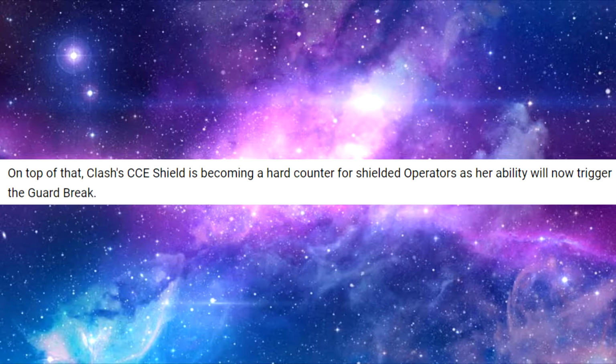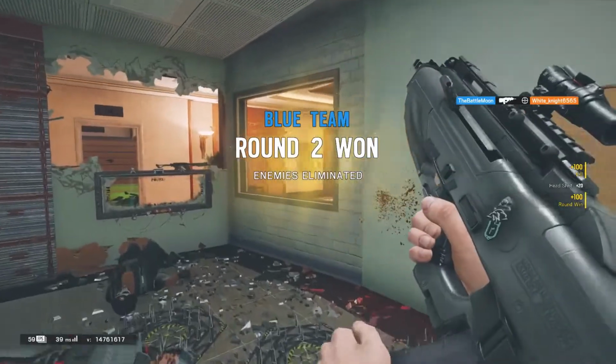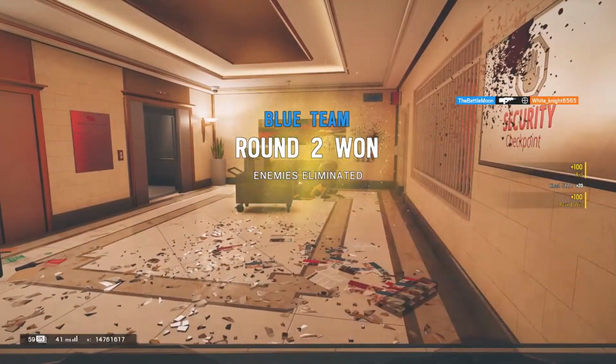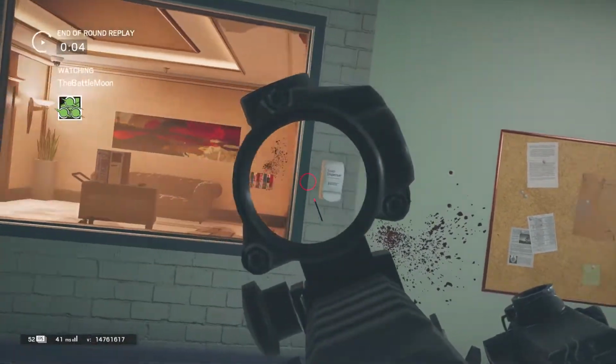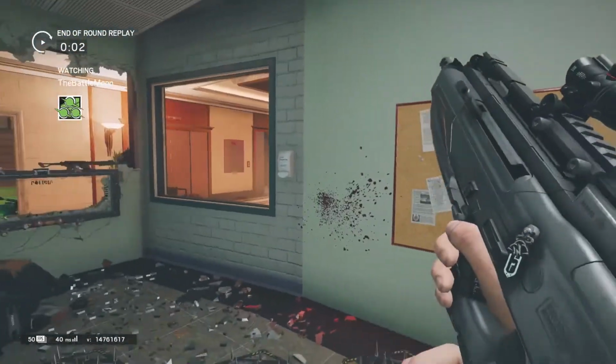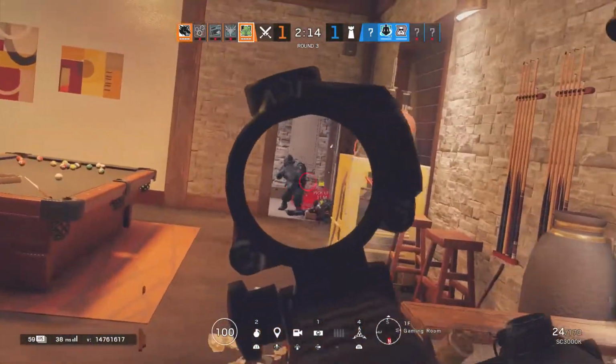Also, later on in these notes, they mention that Clash will be a hard counter to shield operators. They're making her ability cause guard break, so now Clash can zap a shield operator and open them up from range and for a decent amount of time. So Clash might actually be the latest shield operator killer. A reason to ban her more, basically, but that's an interesting change, and I'm interested to see if people are actually going to play Clash more because of this change, or what's going to happen with all that.